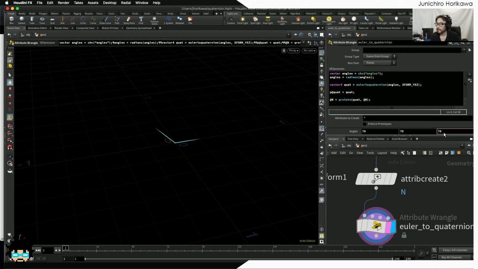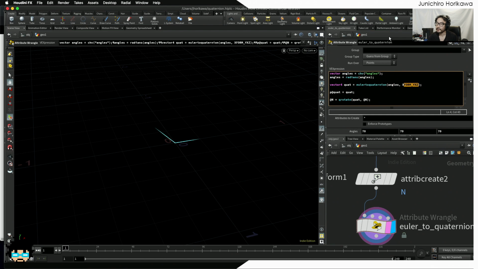As you can see, using Euler angles is easy to read. It's human friendly to read, but on the other hand, it's a bit hard to control because you also need to consider how the rotation order has to be used. So in most cases, when you are doing rotational transformation in VEX, I would suggest using the simple Quaternion function using an axis and an angle value instead of using Euler angles.